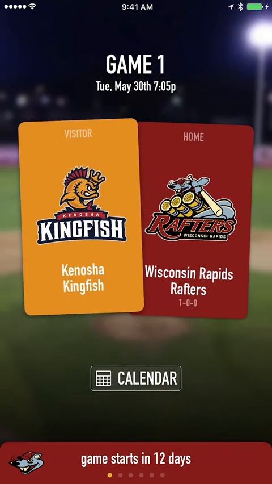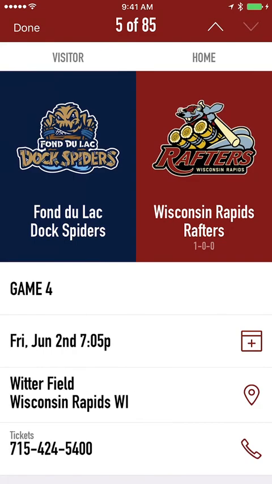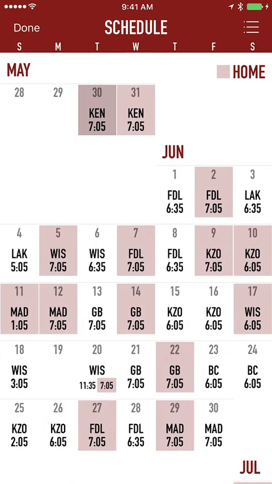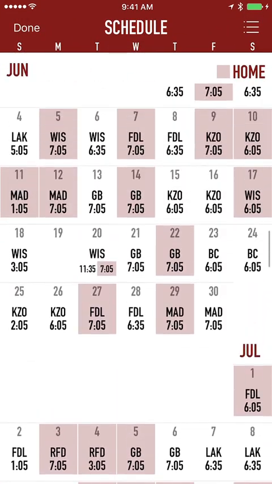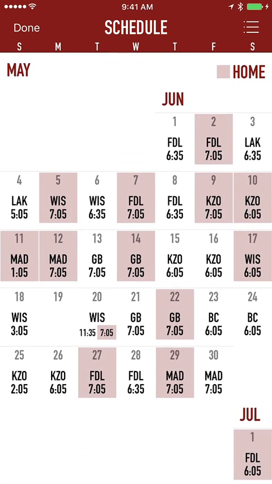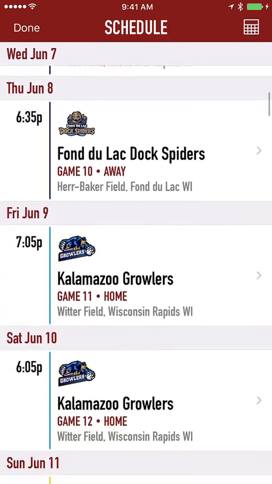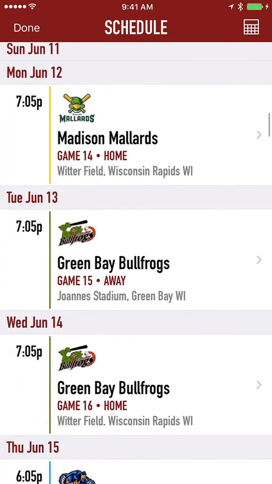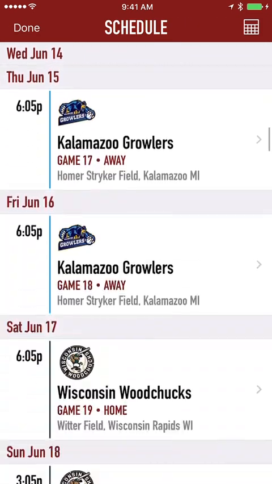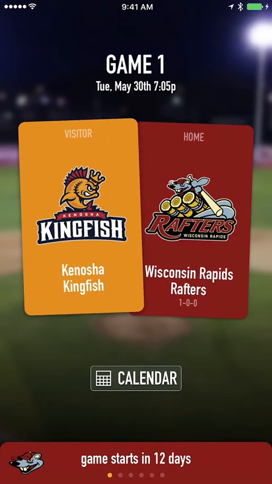We give them a very attractive, easy way to navigate through the games and decide maybe to buy tickets for games, see what the schedule looks like. In the calendar, there's actually one more quick thing I'll show you. I was looking at this as a calendar view, which is great if you're trying to decide maybe you ought to go to a Wednesday night game. But sometimes it's easier to look at them in a list, so you can tap and just view these games in a list. You can see the entire season here as a list, and obviously you can pick any one you want out, see more details. So we have a couple of different ways to navigate the game schedule and hopefully promote fans coming to more games.